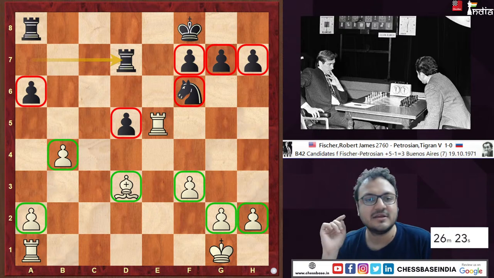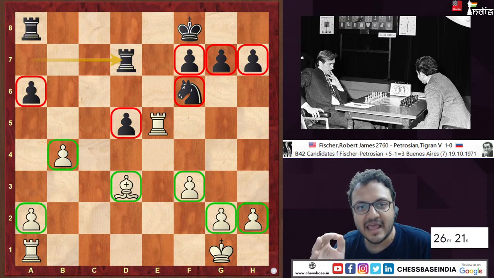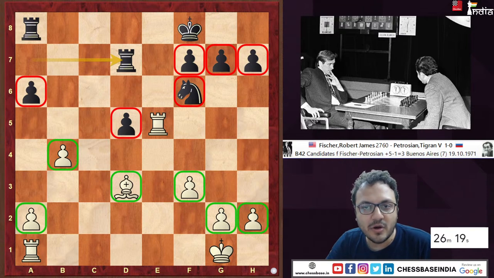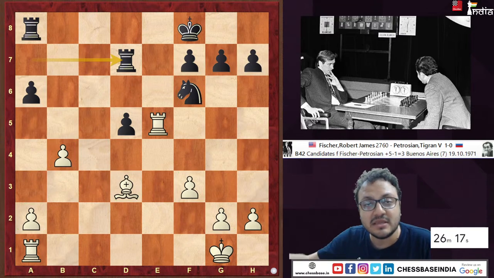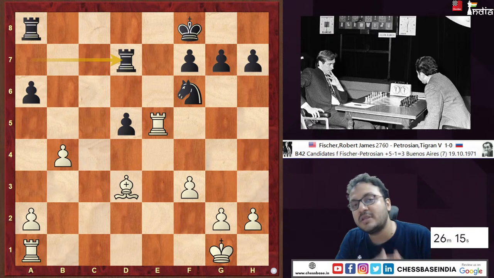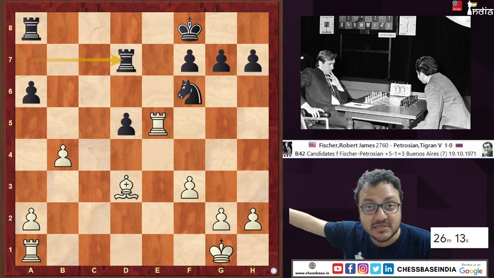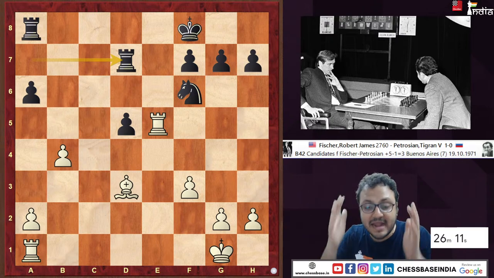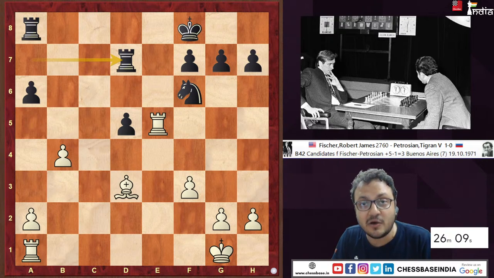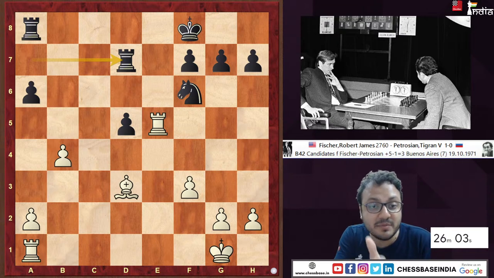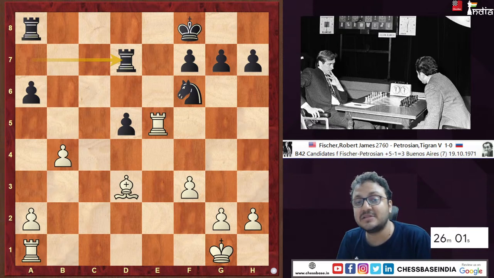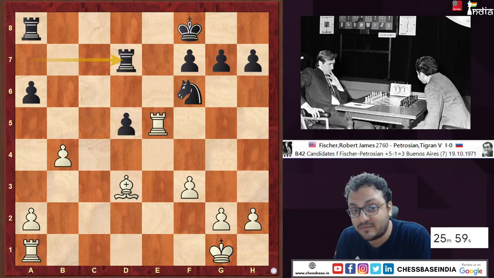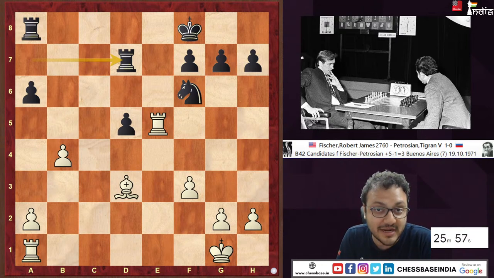Very good, Sahil. So, in life, you say, oh my God, this tragedy happened to me. Whatever has happened is the past. It's gone. What matters is the present, right now. And so what is on the board? You try to look at that. Like in this position, you have a bishop versus knight. It's a philosophical way of looking at it. I'm sure Fischer did not look at it that way.